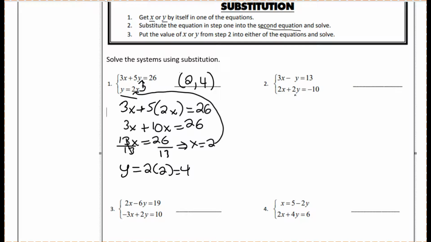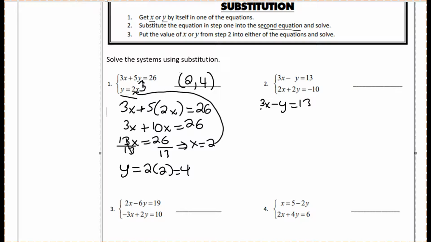All right, so let's look at the second problem. Notice that this one is not solved for x or y. None of the equations have x or y by itself. However, if you look at this first equation, it's pretty straightforward to solve for y because there's nothing in front of the y compared to the bottom one. So what we want to do here is solve for y by getting rid of the 3x term. We're going to rewrite this and solve for the y in the top equation.